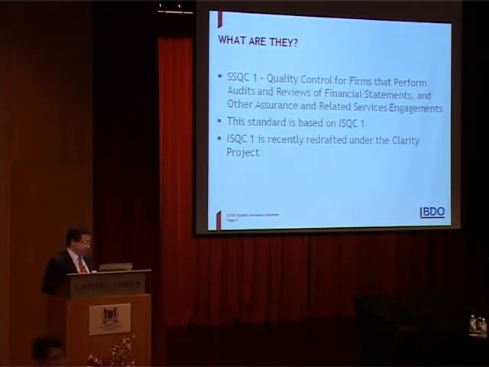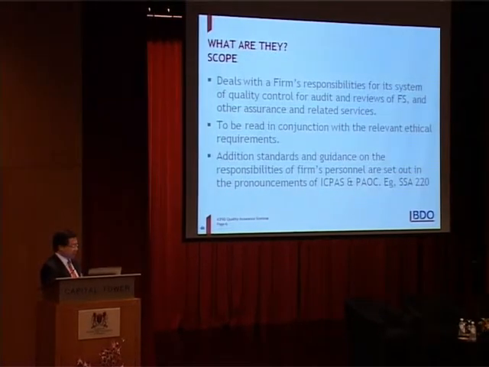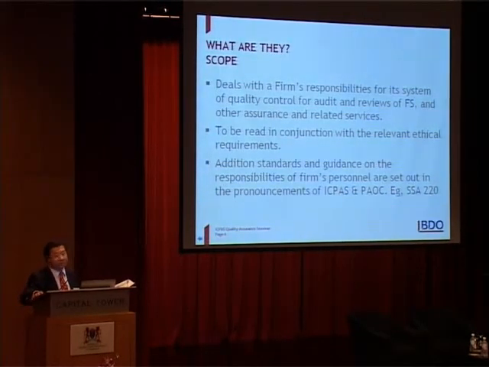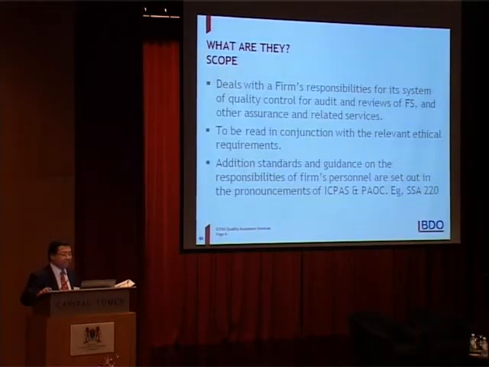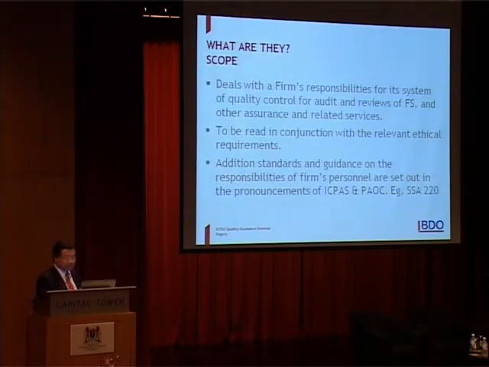It's assumed that all the practitioners already have some knowledge of SSQC1. Poon Ching already touched on the Clarity project, which has been done recently, so we will not go through it again. What is the scope? It deals with the firm's responsibility for its system of quality control, for audit, as mentioned earlier, and review of financial statements. Additional standards and guidance on the responsibilities of firm personnel are set out in the pronouncements of the ICPAS and PAOC, as compared to SSA 220. There are also the Code of Professional Conduct and Ethics schedules.